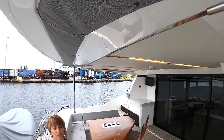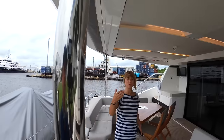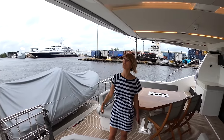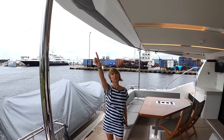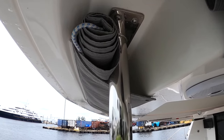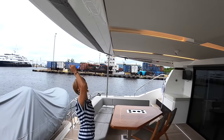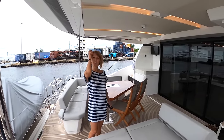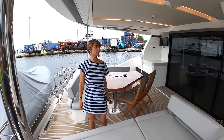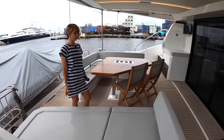There's an add-on for wetsuit drying here — a great location because when you anchor, you're always protected from the wind but you still get to dry everything. And there's a nice full enclosure — a mesh shade that also keeps the rain out. Really easy to clip and roll down. The headroom of the hardtop is really, really good — very high ceiling. It's a really big cockpit for a 53-foot catamaran.